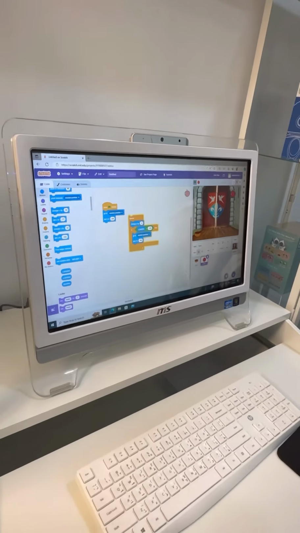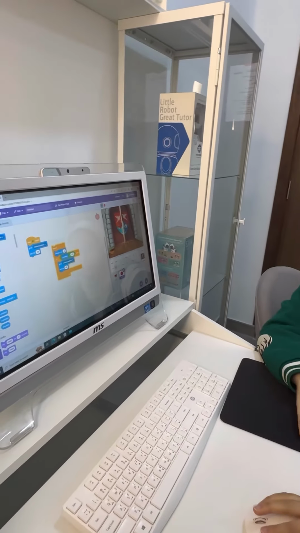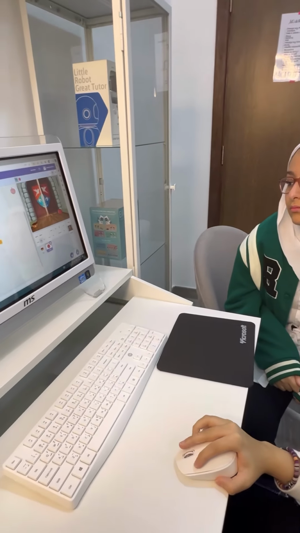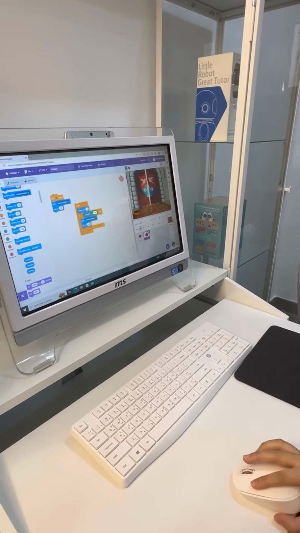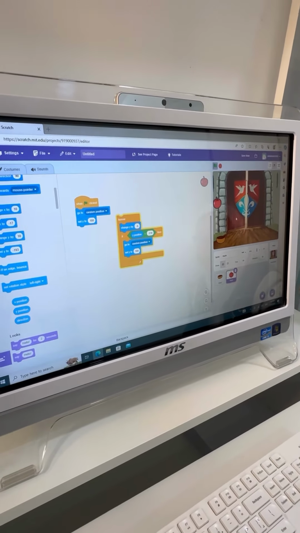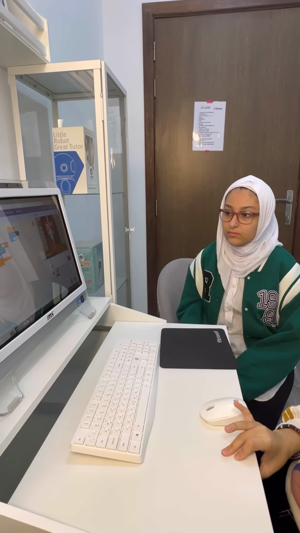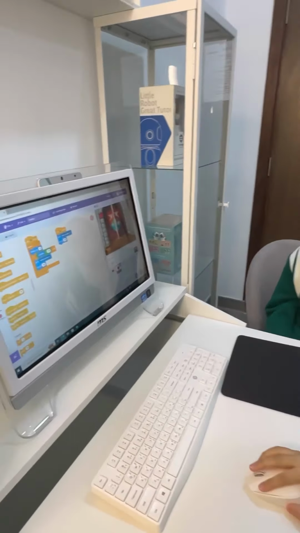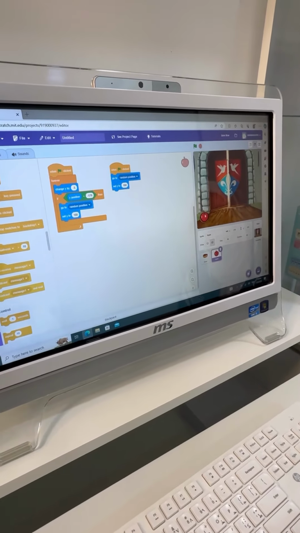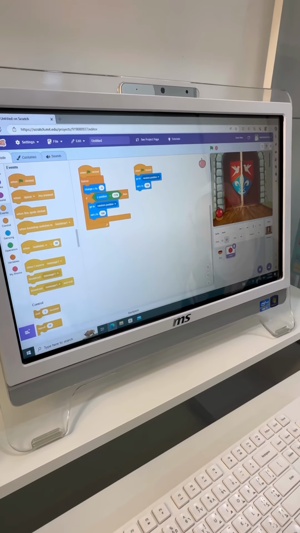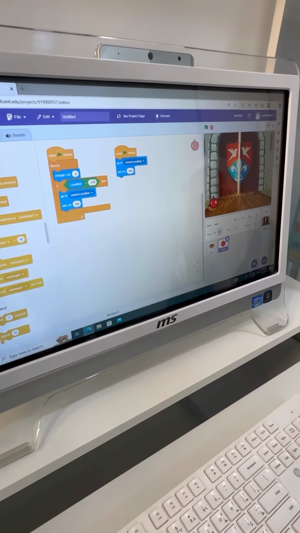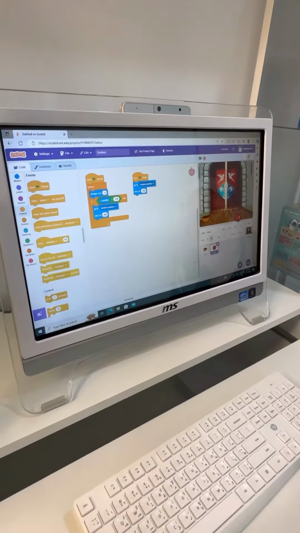Our fourth step is to catch it. So far, we've got an apple that falls down and goes back up as a loop, and we've got a bowl that can be controlled by us from the left and right arrow keys. So now we need to code the catch part, which is when the apple falls down, if it touches the basket, that means you scored a point. What will happen when the apple touches the basket or the bowl? It needs to go right back up and fall back again.